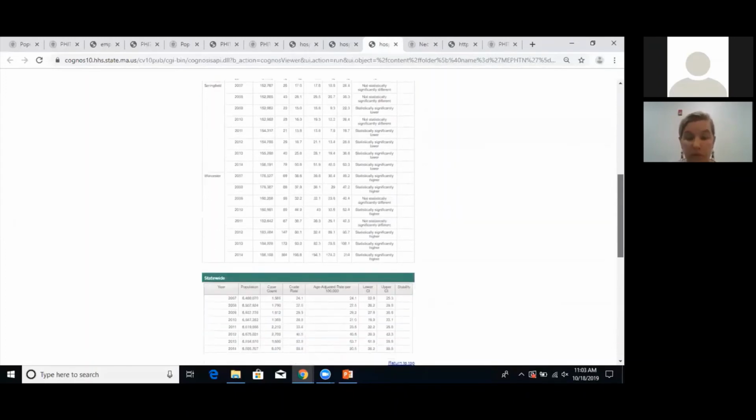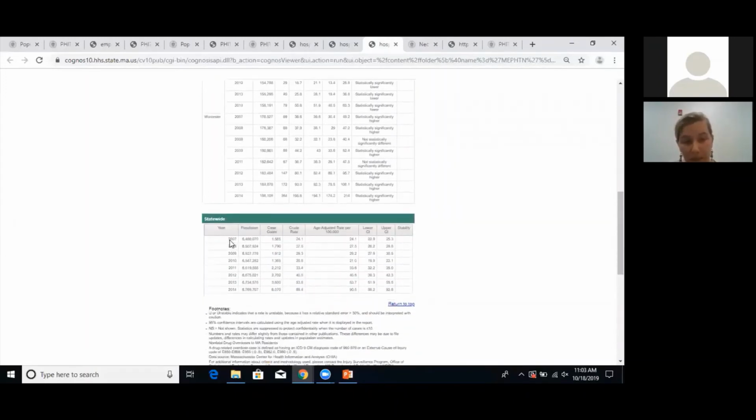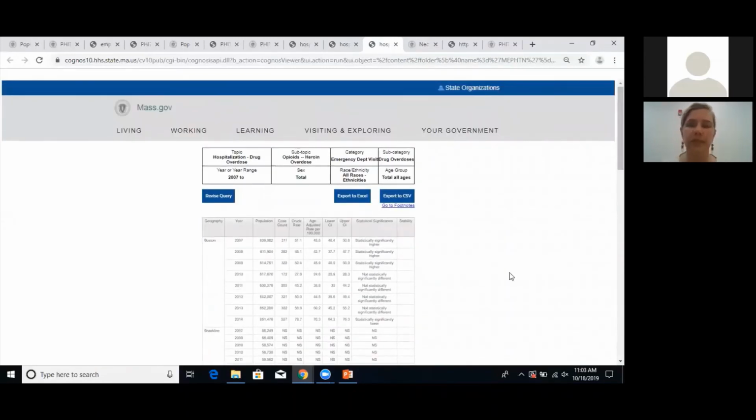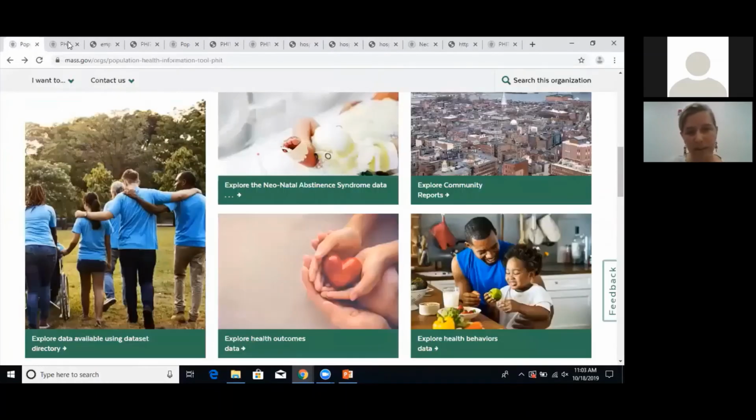And then we'll also show you the state's data from 2007 to 2014. So it's helpful to look at trends over time to see if your community is improving, if things are getting worse, and things like that. So next we'll go on to the data dashboards, which come from this picture tab right here.